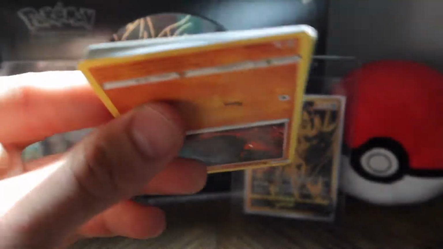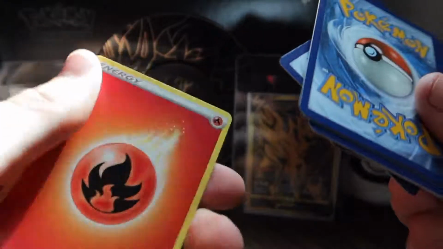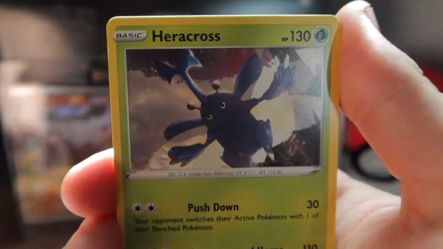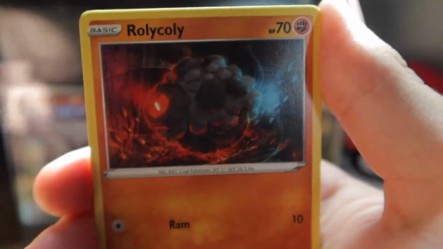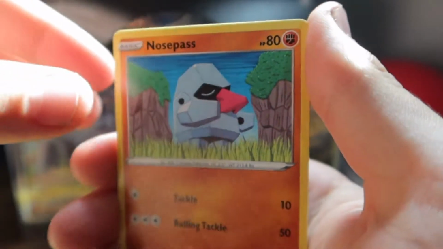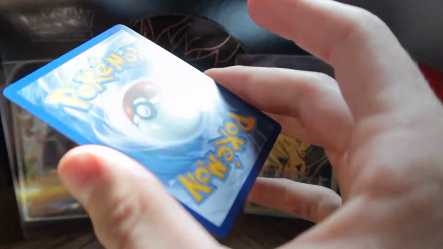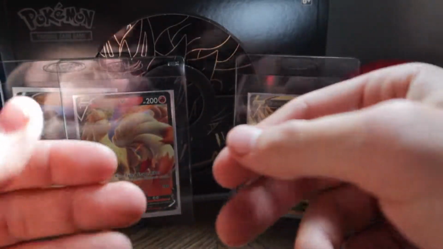Next, Rebel Clash. We got 3 of these. Honestly, couldn't tell you what the big hitters in this set are. So if we get them, hey, is this one 3 from the back? Am I just thinking wrong? Okay, it's all 4 from the back. We got a Scoop Up Net, Heracross, Electrode, Rolycoly, Stunky, ew, Clefairy, Voltorb, a Reversal, a Ninetales V. That's a good hit. Not a bad card. 2 packs, 2 hits, I'll take it.